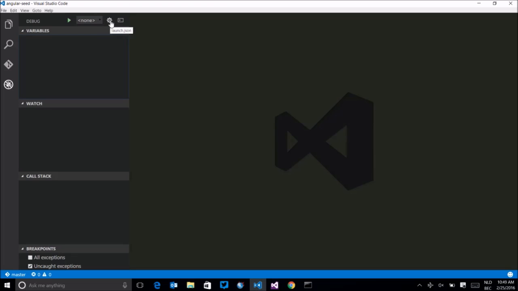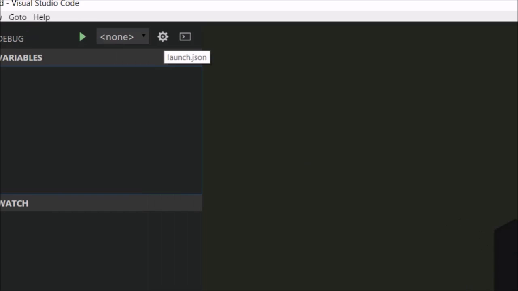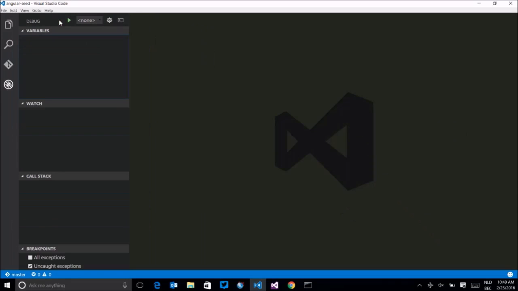For that, you can look here at this cog icon, the top left hand side. If we click on this one, it's going to generate what is called a launch.json file. It's a kind of launch configuration. And in here you can select your debugging environment, and this depends on what extensions you have installed. So I have PowerShell, I have Chrome, I also have PHP debugging installed here. You may not have all of these if you don't have those respective extensions installed on your machine. So let's switch to Chrome here.